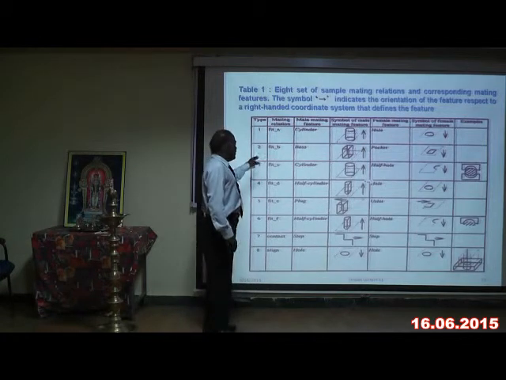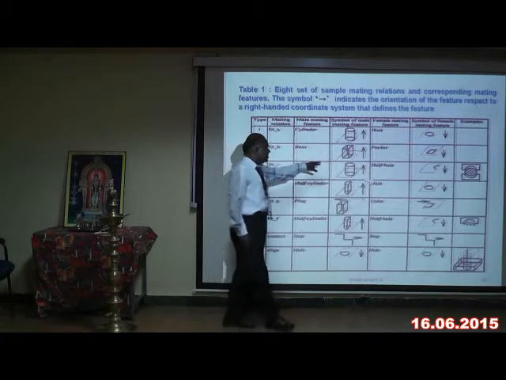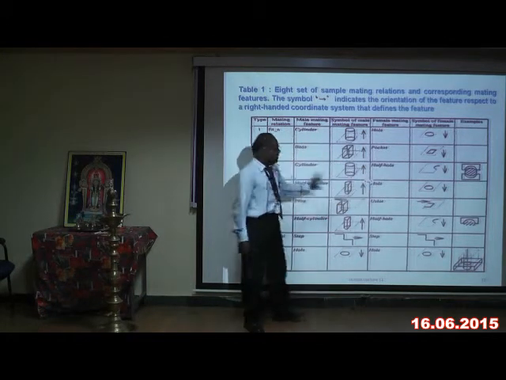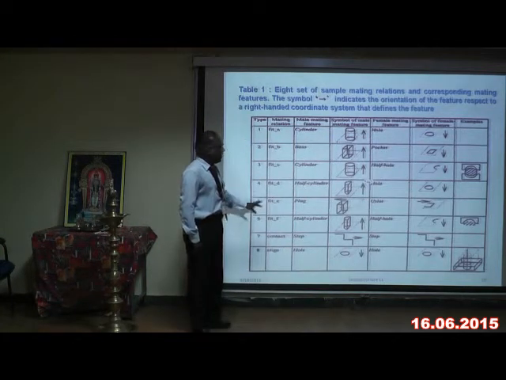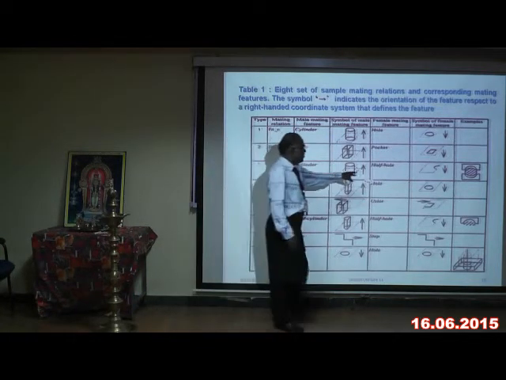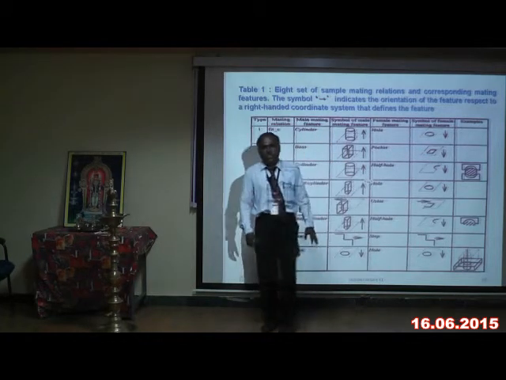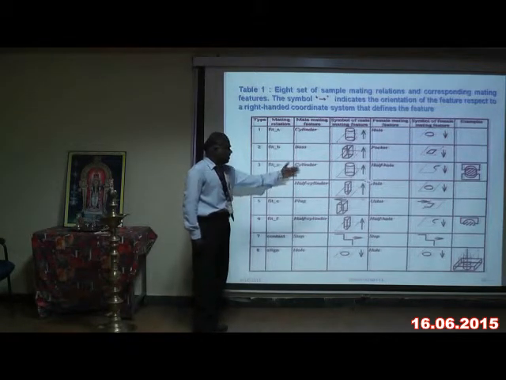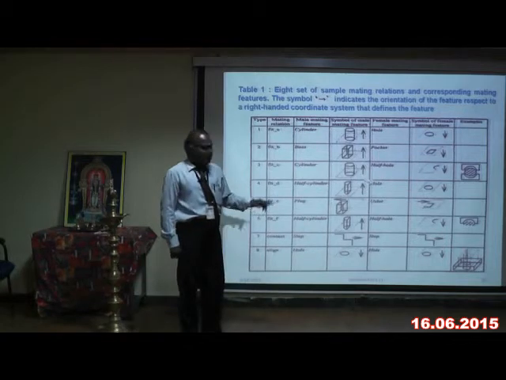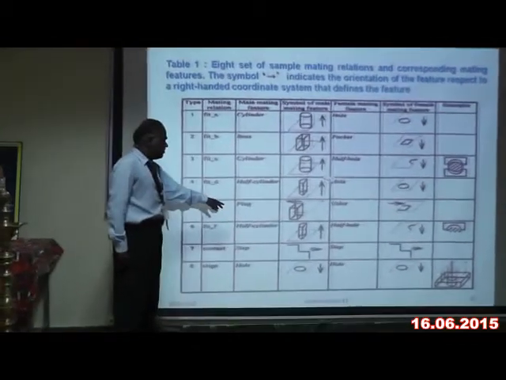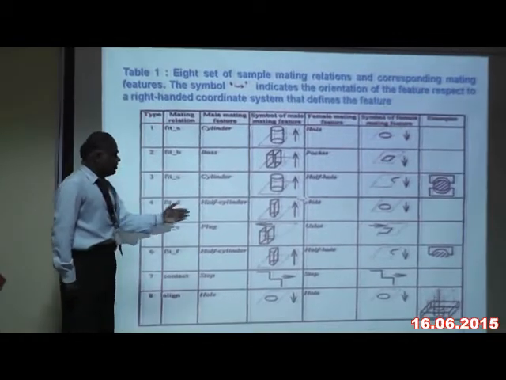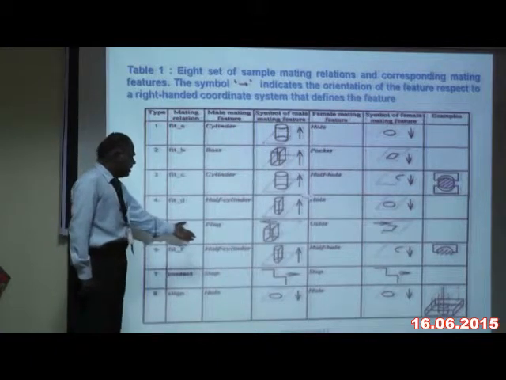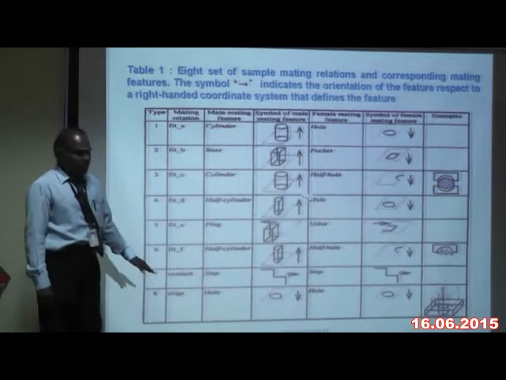And then with B, bars. These bars are inserted in the bar case. And then with C, cylinder. Again cylinder, a whole and half. They will be depending upon the application. The half circle. And then with D, half cylinders are also inserted in the circular holes. And then with E, plugs are inserted in the U slot. And then with F, half cylinders are inserted in the half holes.